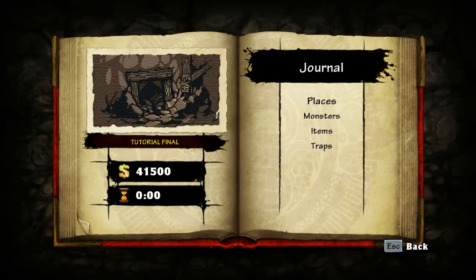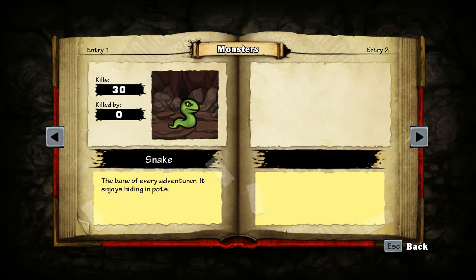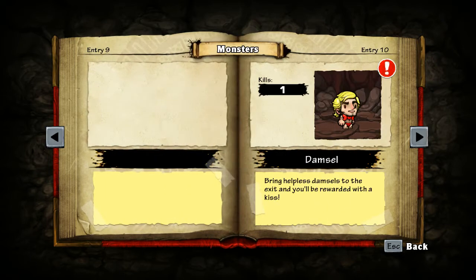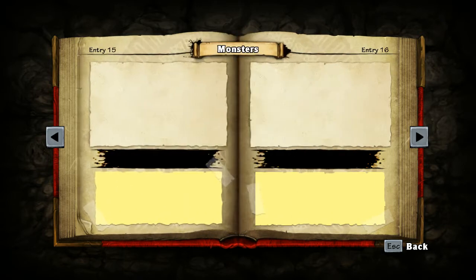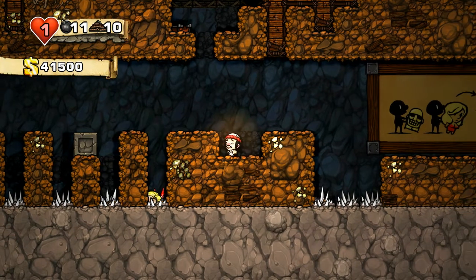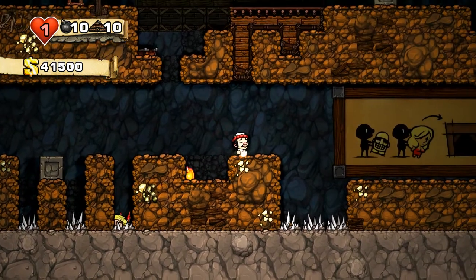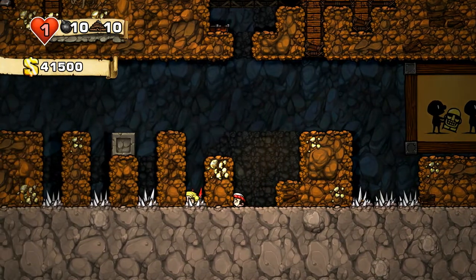Okay. Monsters. Help us themselves to be rewarded. I'm not sure. You know what, guys? Let's try to bust our way down with the bombs and pick it up, pick him up, or her, I will not judge.